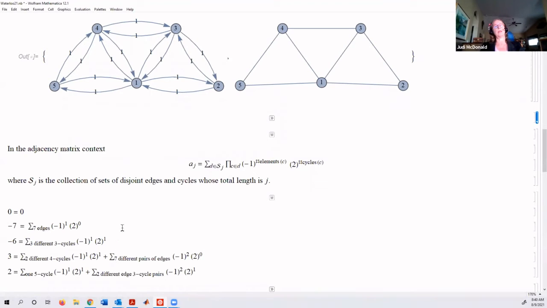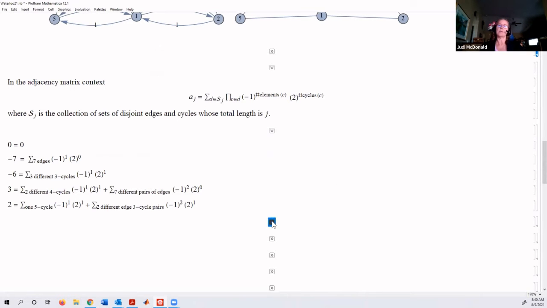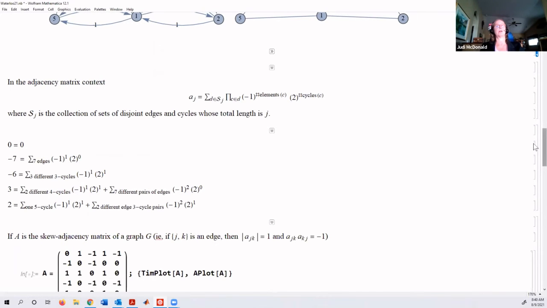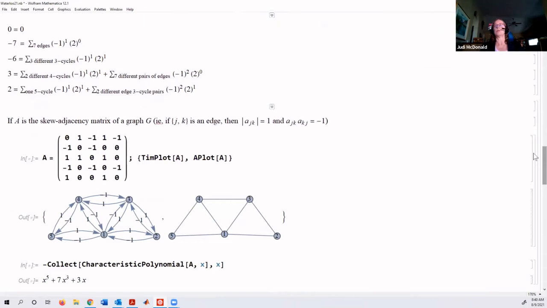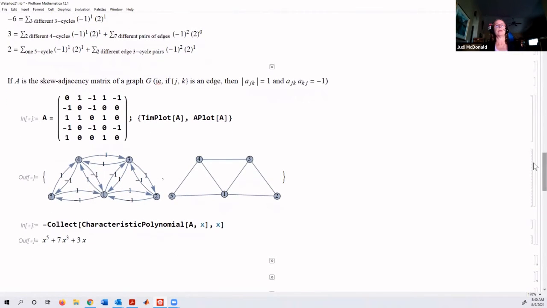So getting our characteristic polynomial using an adjacency matrix goes a fair amount quicker than when we were working with a general weighted digraph. Okay, so now on to the story of how I got into skew symmetric matrices. So Liz went off to this workshop run by Leslie Hogben, and came back talking about skew adjacency matrices.